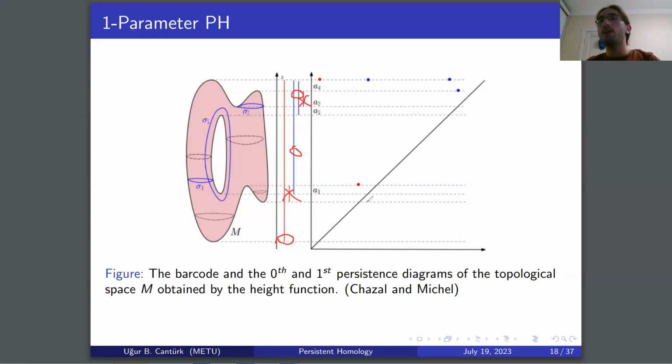So by that argument, we can say that in terms of persistence, this one and the torus are different. So this can be a better discriminator than other possible things in terms of data science. It is a very powerful tool.